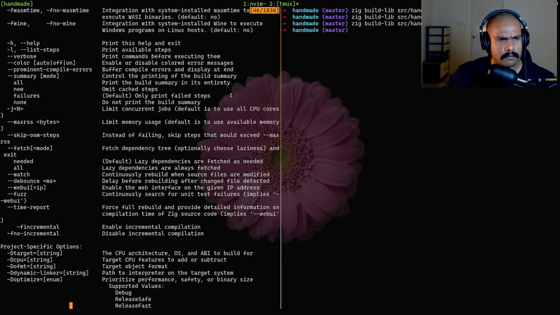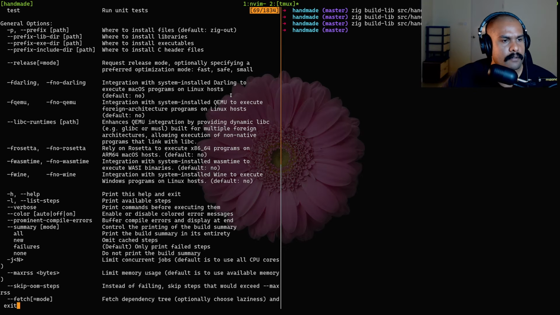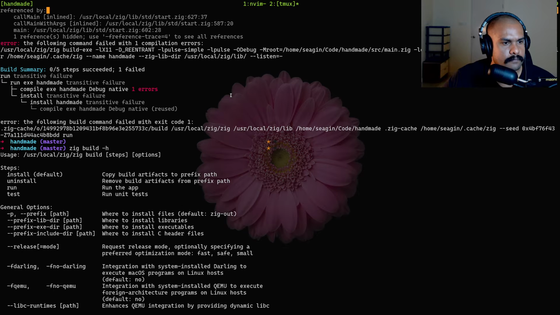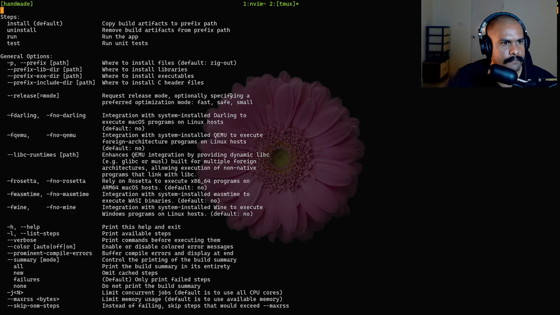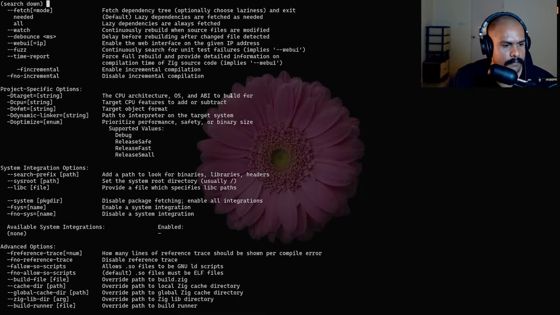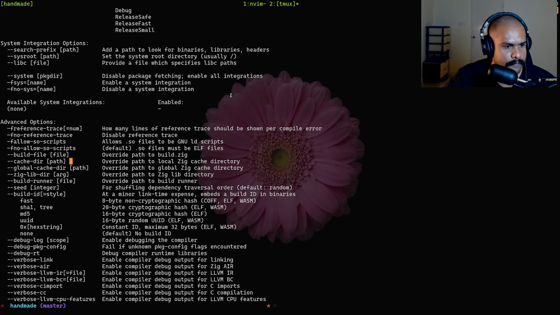Project specific options. Build file, override path to build.zig.